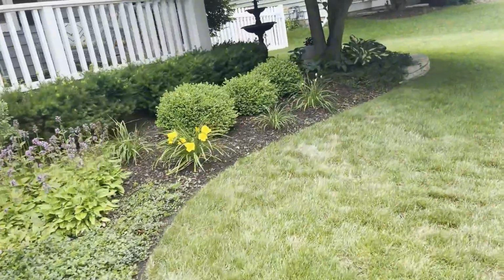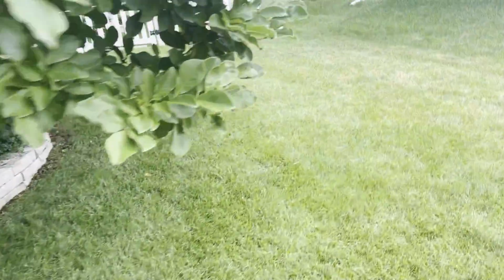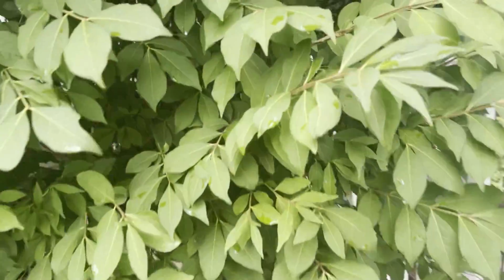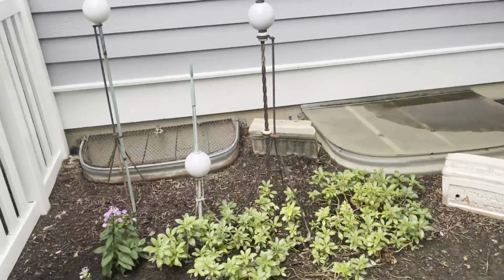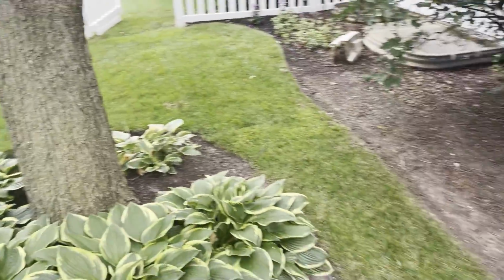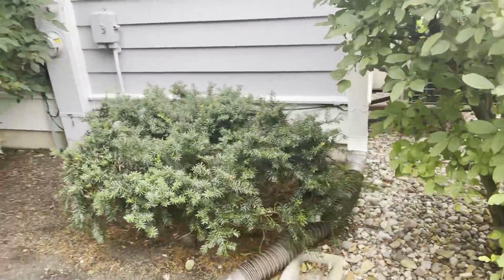Alright, let's look at the backyard. Same thing over here. Straighten up the edge just a little bit, then lay our mulch down. Same thing with this tree. Lay a nice layer of mulch down. Clean it up just a little bit.